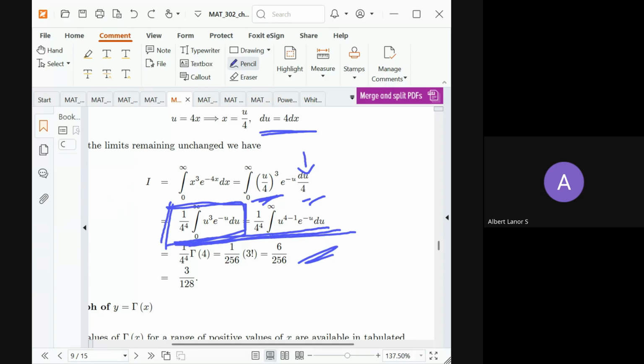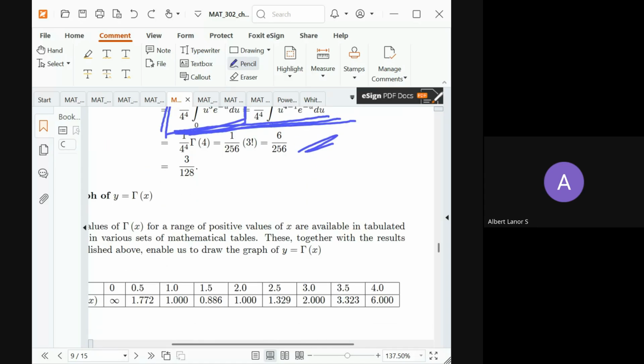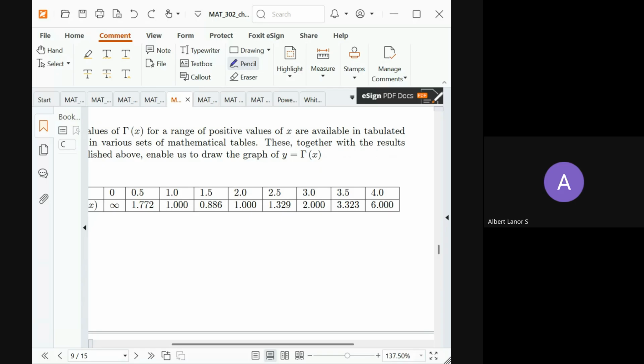So we'll be able to evaluate the gamma function for positive integers, and for the halves. Remember that the gamma function of negative integers does not exist, but the gamma function of the fractional ones exists, and we have demonstrated all this. So you should be able to do all these things as we have seen them.